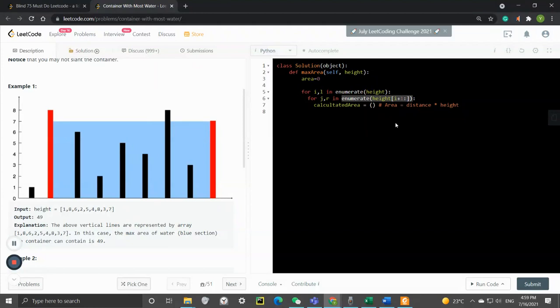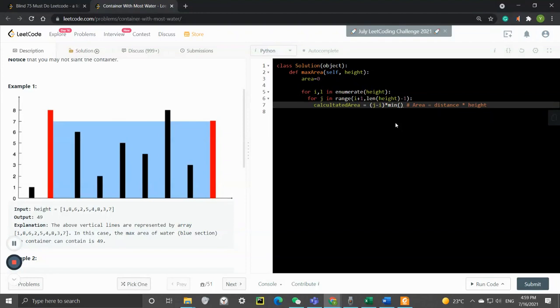So for j in range, starting from i plus 1 all the way to length of height minus 1, because we need the index. So j is always greater than i, so it's going to be j minus i. That's the distance times the minimum of the height of the two bars.